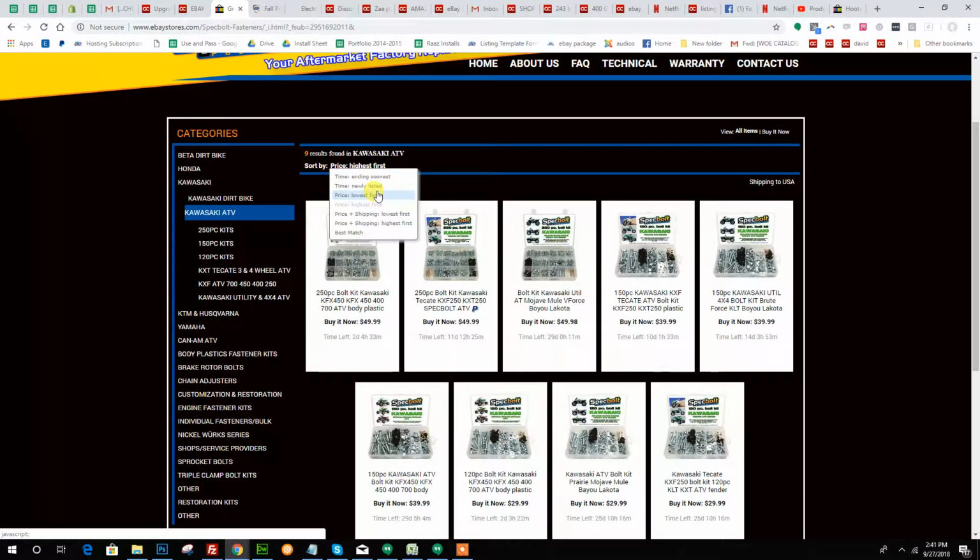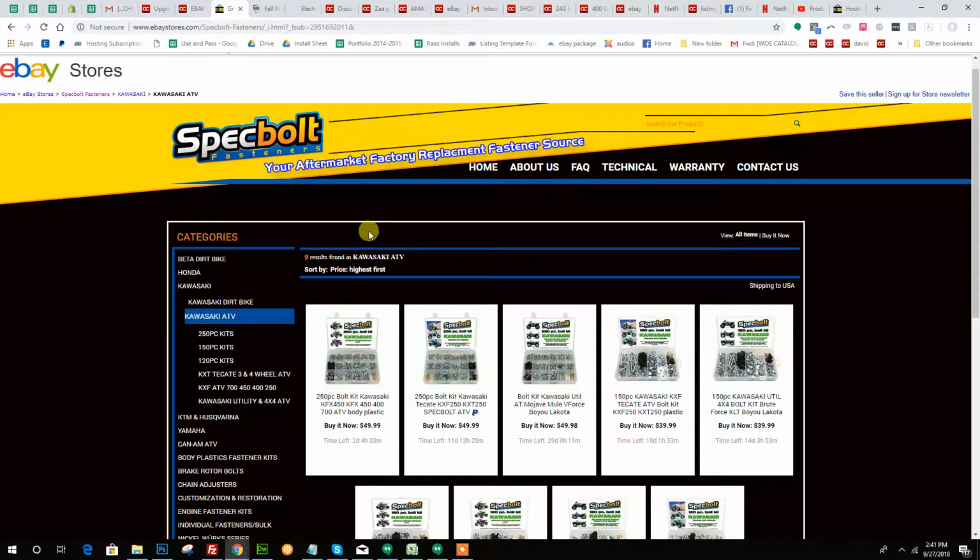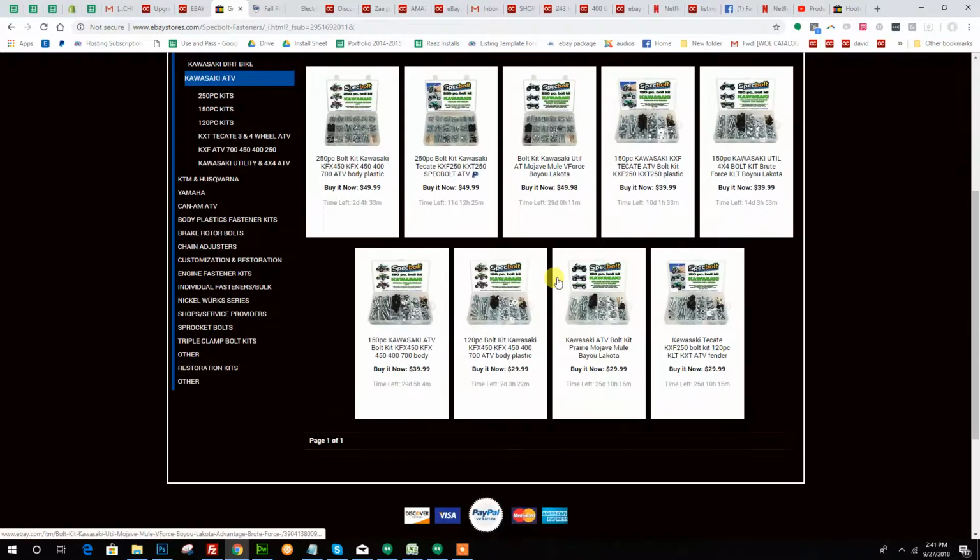We basically just design a skin that goes on top of whatever eBay offers. So this shipping to USA is something that eBay put there, but we can change the font color and the styles and things like that. But these sortings and these functions right here and here are offered by eBay, not by us.